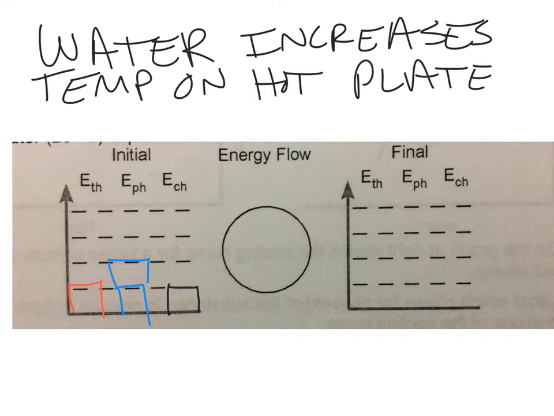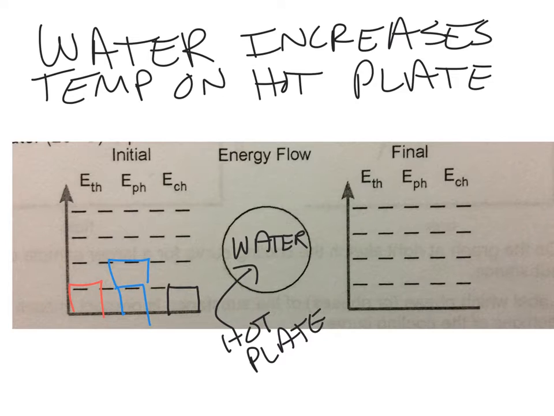Now this middle part, the energy flow, you may have learned that energy cannot be created or destroyed. So if the energy of this water is going to change, it has to come from somewhere. And the idea with this flow piece is to show where the energy is flowing from, or where it is flowing to. So I'm going to put water in the center, since that's the thing that's storing the energy. I'm going to write hot plate down here, and I'm just going to do an arrow. And that tells me that the hot plate is adding some energy to the water.